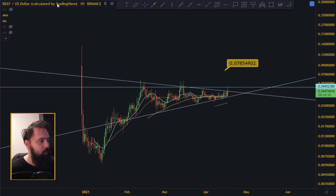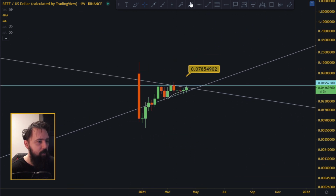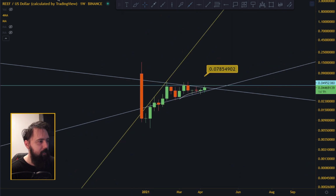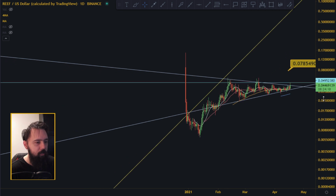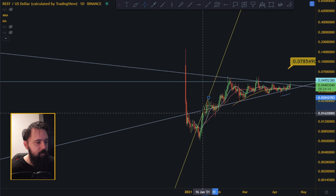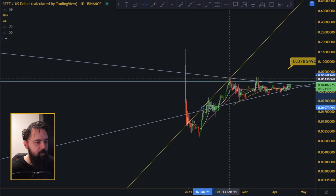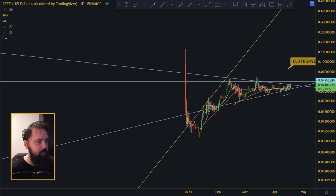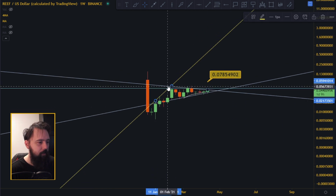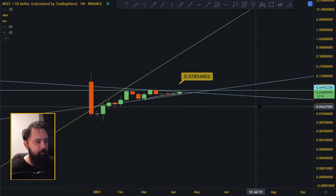So we're going to look at a weekly time frame and try to draw some nice lines. Okay, we're going to draw some nice lines over here and see maybe something like this, and we're going to see how that looks on the daily chart, and we can see that actually maybe confirms these lines over here. Something like this. Maybe this top over here, give or take. Let's see again how this looks on the weekly chart. I like it better on this one. Yeah, let's use the weekly chart.